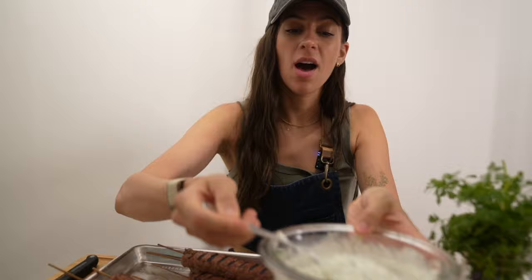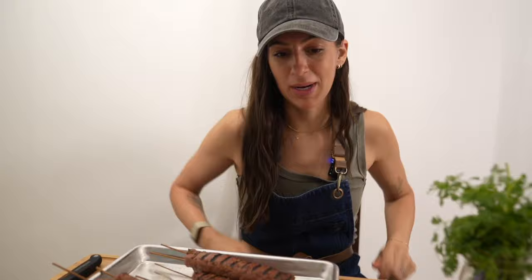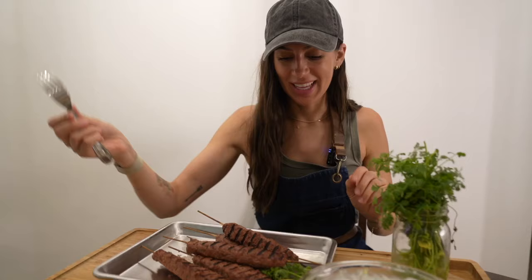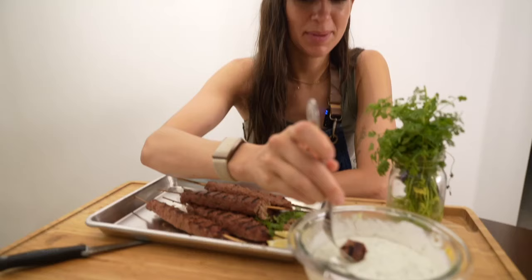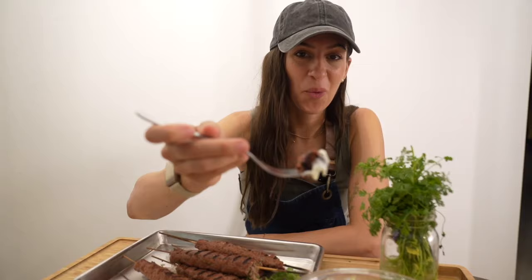It is time to try this out — it smells incredible. The tzatziki sauce is so fresh; I love the grated cucumber. Let's dig in. I'm going to use a fork and just break a little piece off, dip it right in. Wow — a lot of flavors going on, really fresh from the tzatziki. I can taste the turmeric, the paprika, the cumin, the cinnamon even. I would never know it was cinnamon if I wasn't the one who put it in — it's so subtle.